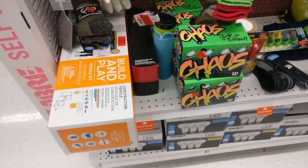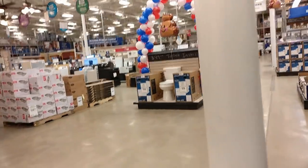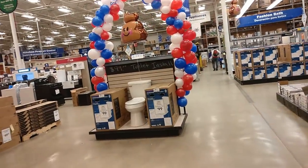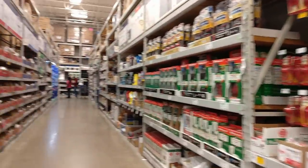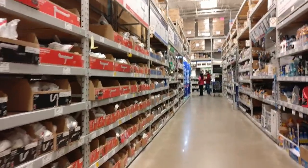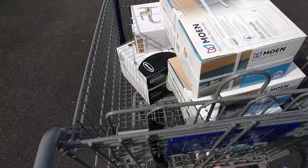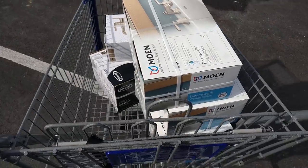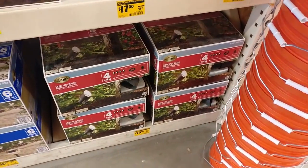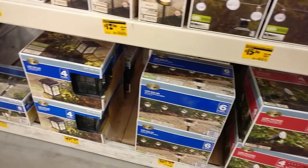I'm now in the second Lowe's — look at this display they've got for the toilets, pretty interesting with a little poo balloon going on. I ended up finding absolutely amazing finds in this store too. My cart has more faucets and the total is probably over $1,000 in projected profit. Then in the second Home Depot — the last stop — outdoor landscaping lights are starting to go clearance. They're not cheap enough yet so I'll wait.